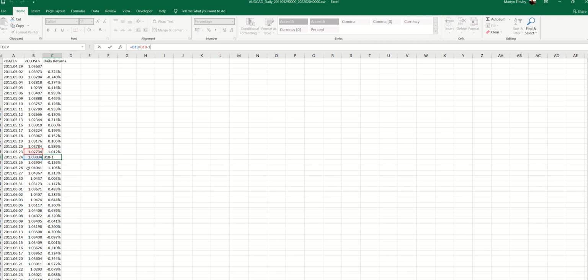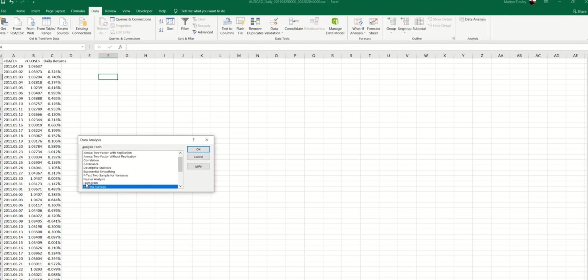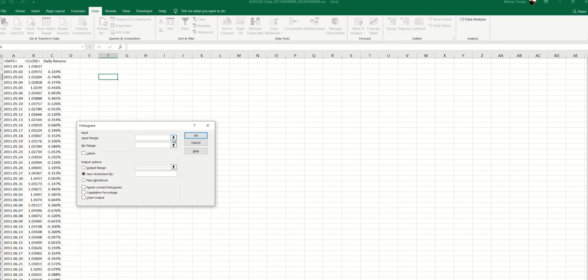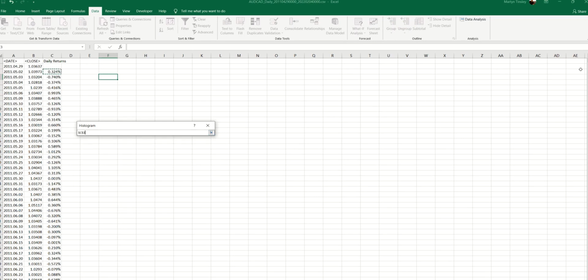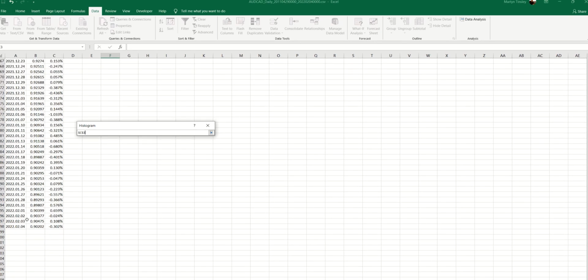Now, before we go ahead and calculate that standard deviation, I think it's worthwhile going into a little bit more detail about what it is we're actually trying to do and why it's the standard deviation that can help us. So to do that, I'm going to use a histogram of the daily returns, just so that we can see what they look like. So I can do that from the data analysis option here and request a histogram. Select our input range, which is the daily returns, of course, all the way down to the bottom here.